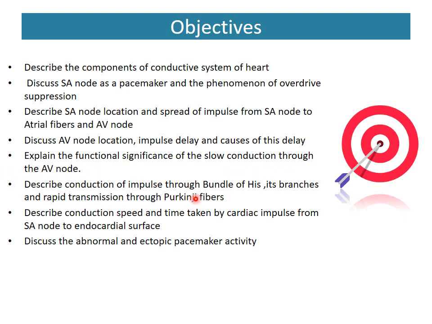Describe the conduction of impulse through the bundle of His, its branches and rapid transmission through Purkinje fibers. Describe the conduction speed and time taken by the cardiac impulse from the SA node to the endocardial surface. And you would also be able to discuss abnormal and ectopic pacemaker activity.